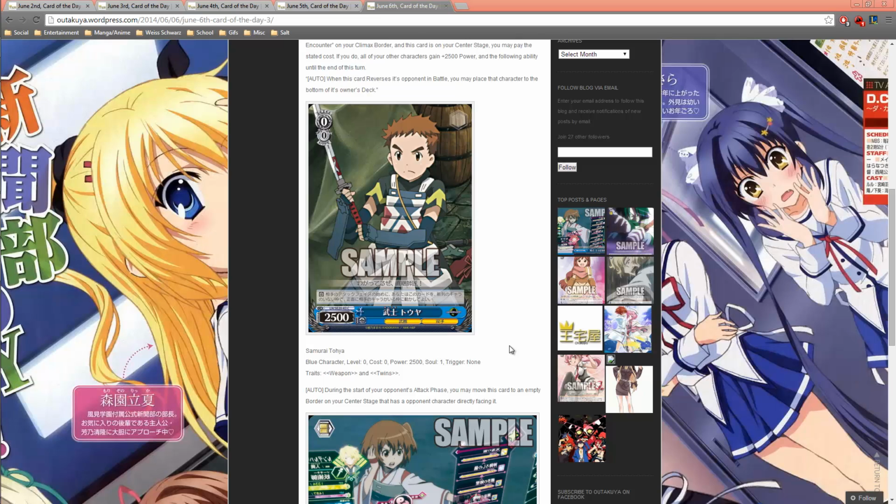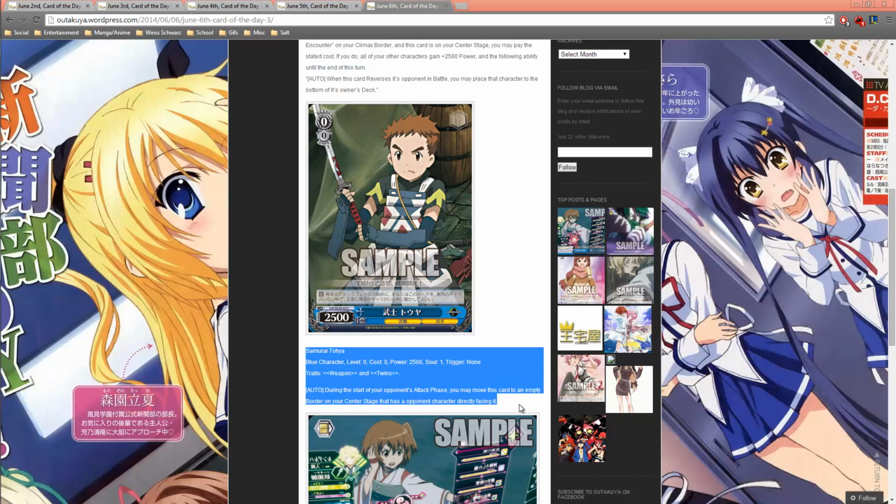This is the other Toya that the minority powers up. Samurai Toya. So that means he's 3/5 power on defense with the minority. Actually 4/5 on defense, and 5/5 if you have the other Toya. But like 4/5, 3/5, level 0, who cares about that? You don't want to be relying on that.